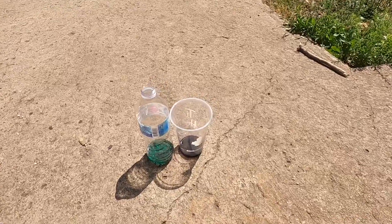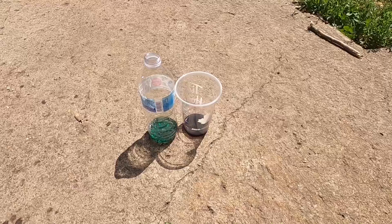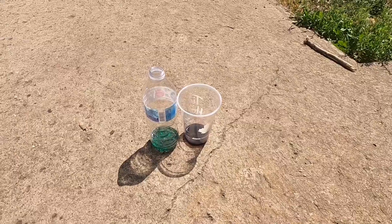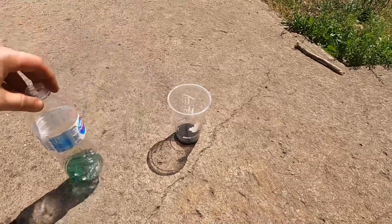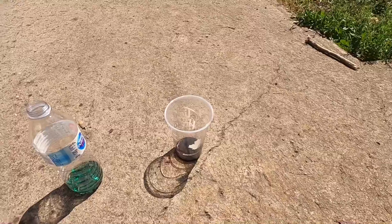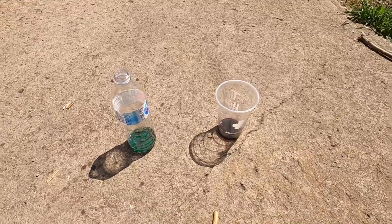Alright guys, so just seeing the condition of the oil that came out of the transmission, I'm going to strongly recommend this customer drive the vehicle for a little while, maybe a week or so, and come back and do it one more time. You can see clearly just how degraded this oil is. It's very, very dirty. I know I'm gonna get a lot of comments regarding the procedure for this service, but this is the way I prefer to do it.